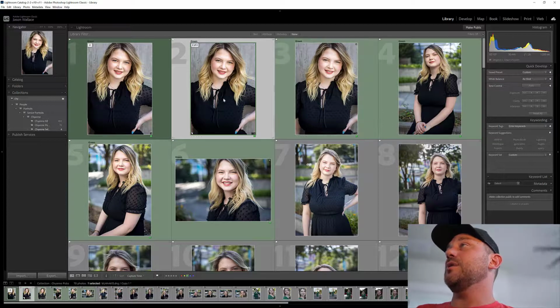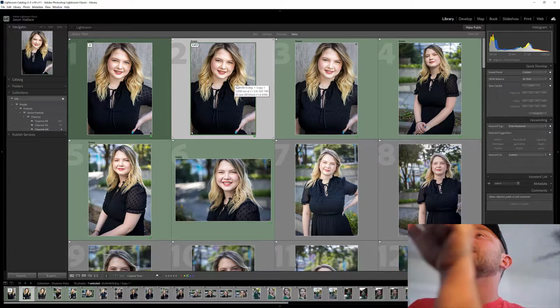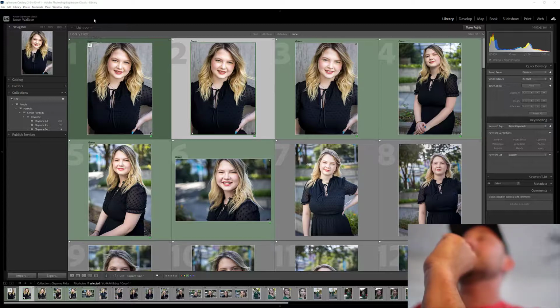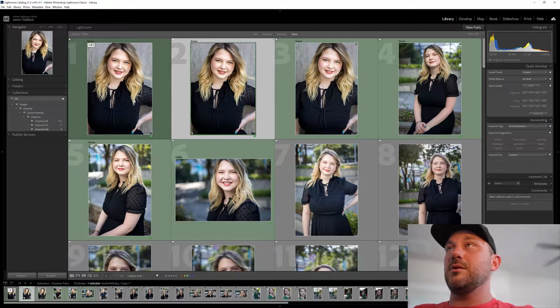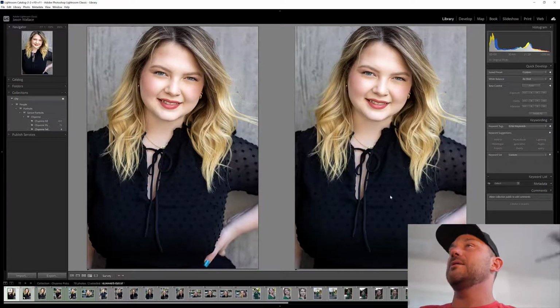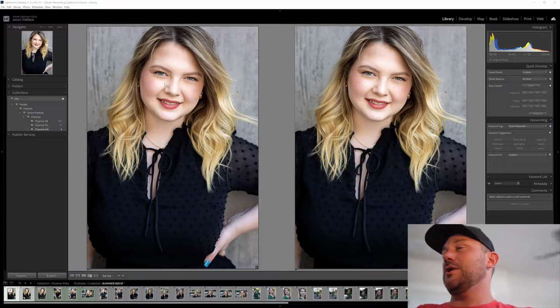So you can see in your grid here we have a sharpened with Topaz. This is the one that it was before. You can tell it's a DNG. This one comes back as a copy. Well, that's not it. Here it is. There's the TIFF. I was confused. So here's the TIFF. Here's the original. Let me show you what these look like. Here and here. Hold down Control and hit N, and you can see them side by side. You can decide sometimes you want the one that you didn't think you wanted. But it gives you some choices.